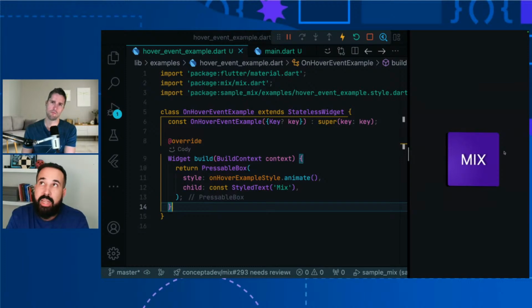And sometimes I think it happens because of the abstraction, for people to take chances and innovate. Like I mentioned, some people can take Mix and use it to style their own packages. Maybe it makes it easier to create components that can be styled.